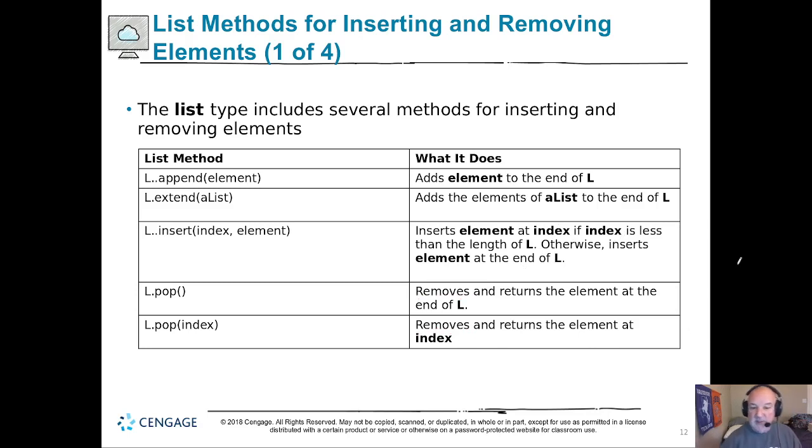Now, if you recognize this terminology, pop, it's actually from a data structure called stacks. It's like the old plates in the cafeteria. Remember where they have those big springs and they push the plates down on top of each other? And the last one that's put on that stack is the first one that you get off. And this is basically what's happening here. The last element in your list is going to get popped off and returned to you so that you can store it or use it or move on.